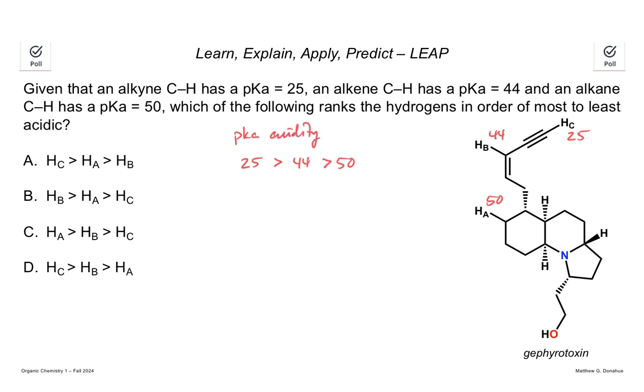So once we do that, you sort of just plug in what hydrogen it is. So HC is going to be the most acidic. So that'll eliminate choices B and C. Then HB, so that eliminates A, and then D is the correct response. So again, pay attention to how questions are phrased, and then if you see these greater than or less than symbols when ranking.